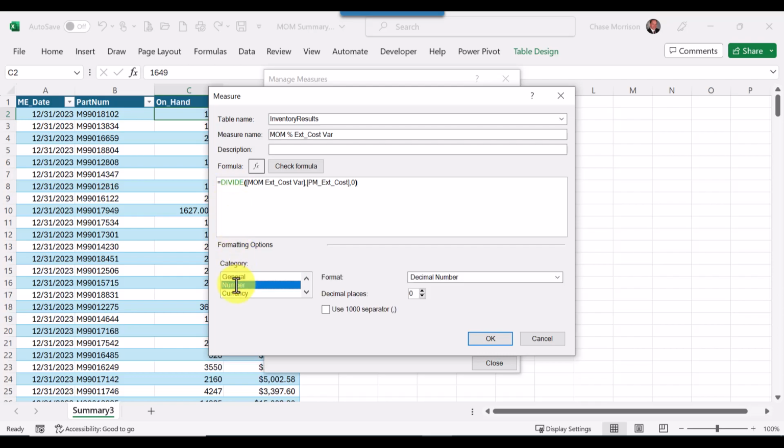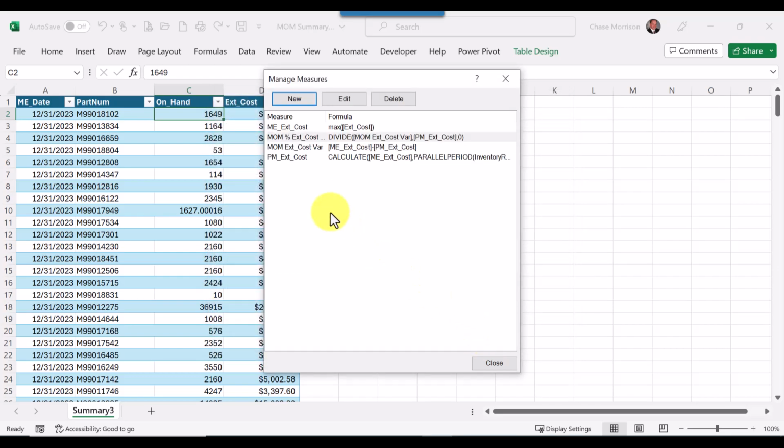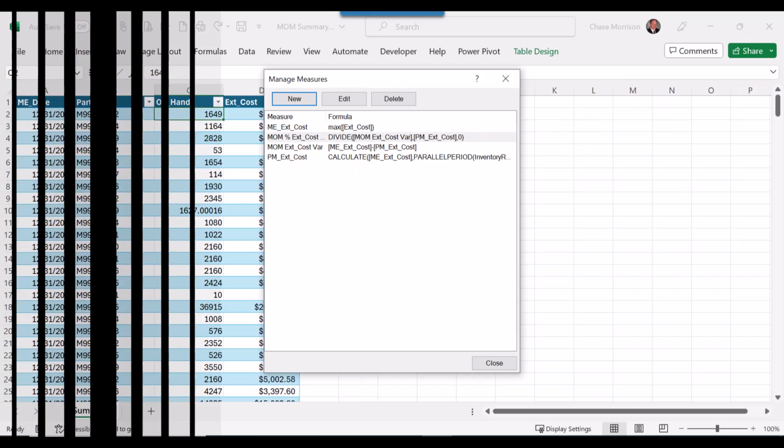And here, we're going to want a percent. So we're going to scroll down here to the percentages. I guess we got to do a number. I guess it's over here. So, and we'll give it one extra decimal point in the percentage. Okay, so that's it. So now I'm going to quickly go and do the same thing for the quantity amounts each month. So I'm going to stop here for a second.